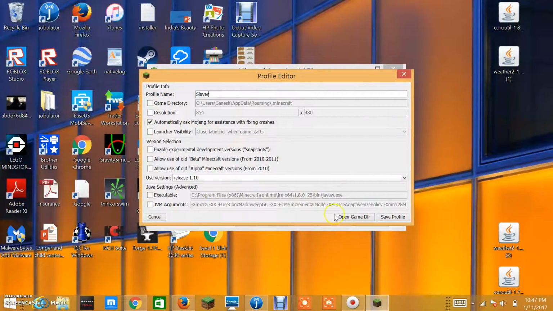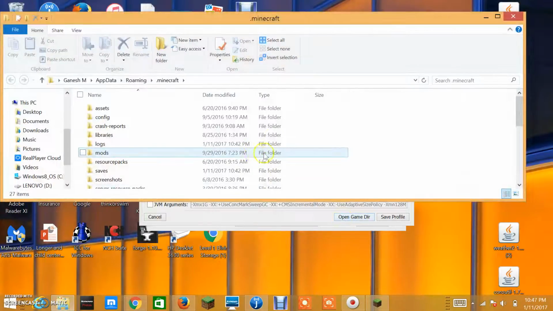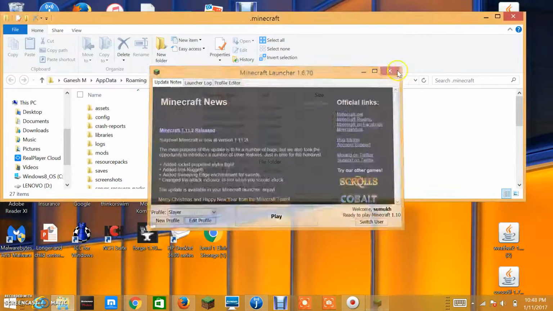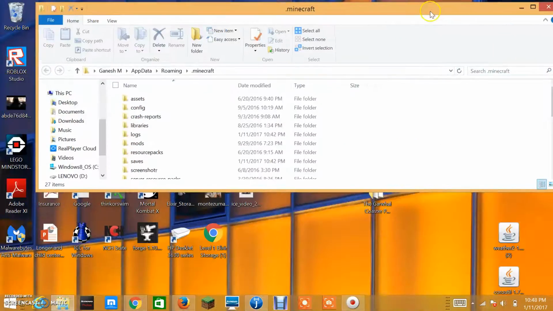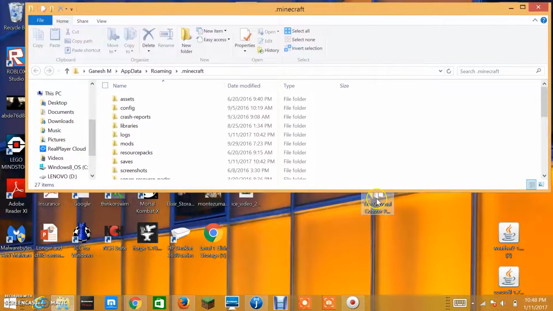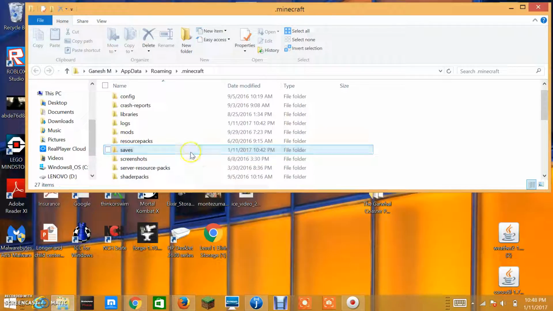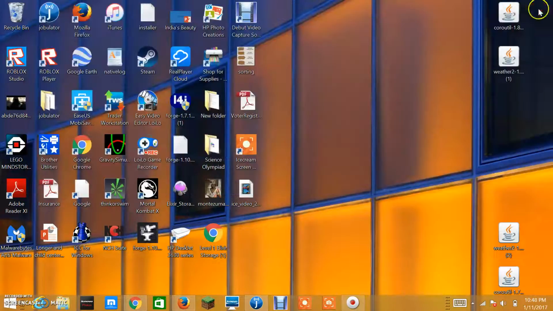Click Edit Profile, click Open Game DIR, and here you go to this Minecraft page. Go back to this, click X to make it simpler, or you can keep those there. And now you take the Garwall Coaster that is on your desktop and move it to the Saves folder of your Minecraft. Once that's done, just click X. And now, basically, your map is securely in your Minecraft, and once you go to single player, it should be somewhere near the bottom, possibly at the bottom, and you can play it like you built it yourself.